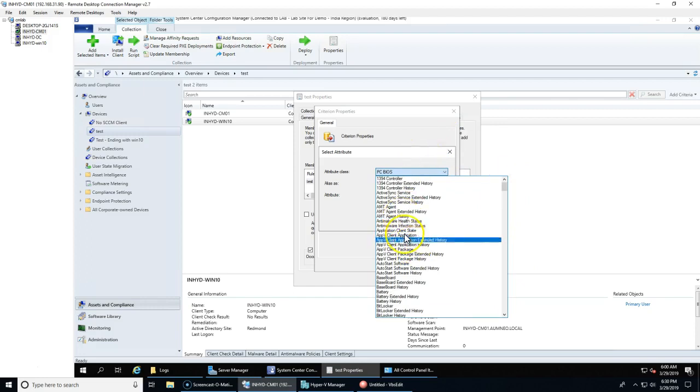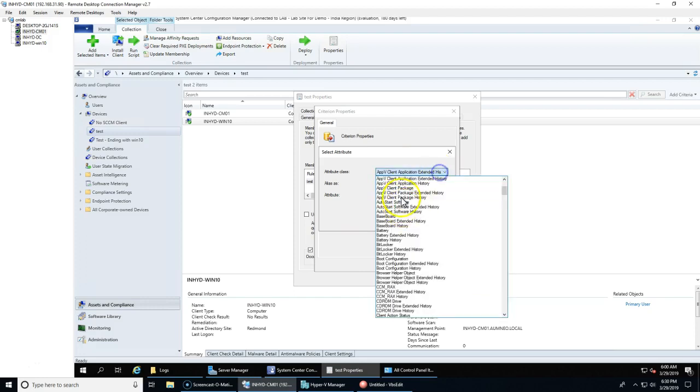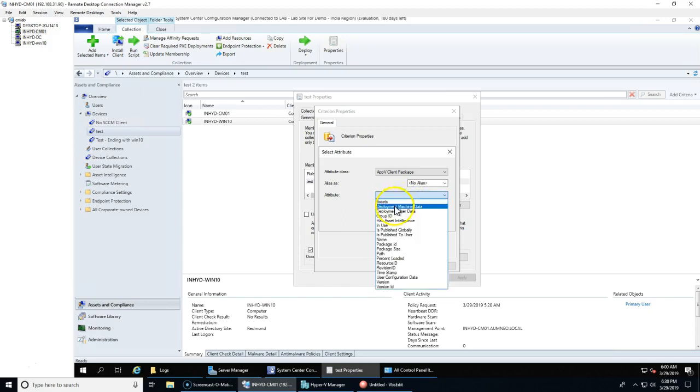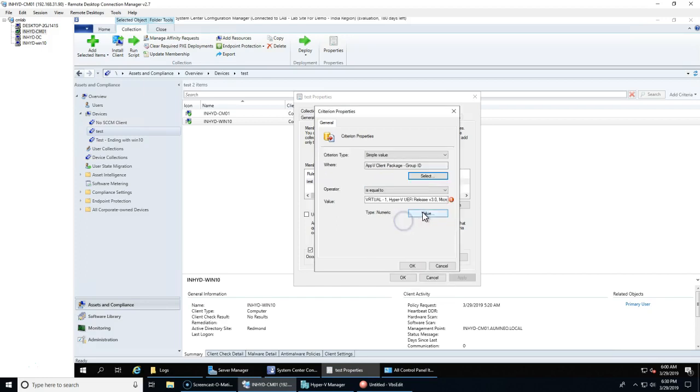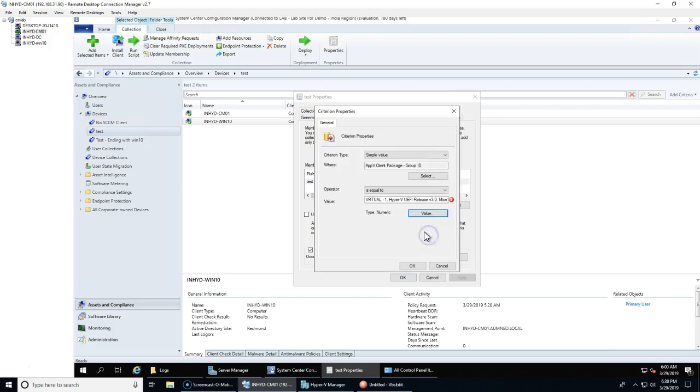For example, I'm randomly taking AFI client application, not history, yeah, the above one, client package example, and the group ID example. If I take it, no value will come here, right? So there are no values here resulting. You know why? The reason would be that no information is available. The class was available, but there's no client matching AFI client package with a group ID, which is the attribute that does not have any value on any of the machines. So you don't get that value.